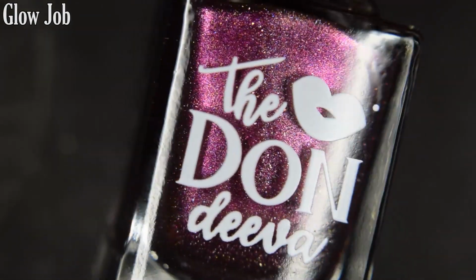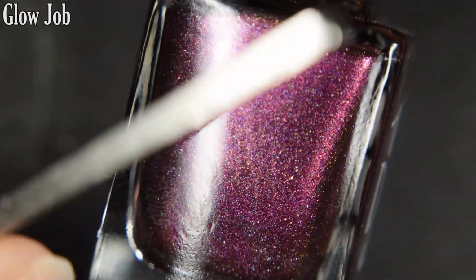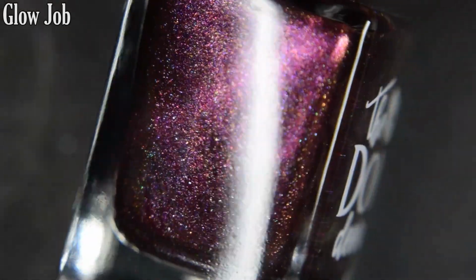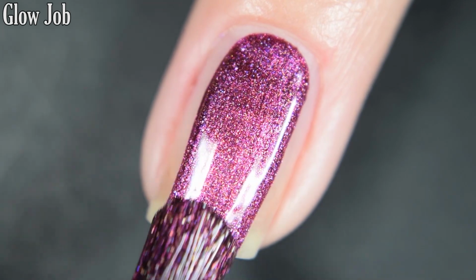Up next we have Glow Job, and this is described as a deep berry red, and it'll be a bright pink magnetic glow. So when you hit it with the magnet, it does have the pink flash to it, and this one also has a generous smattering of scattered holo. Here's our first coat of Glow Job.